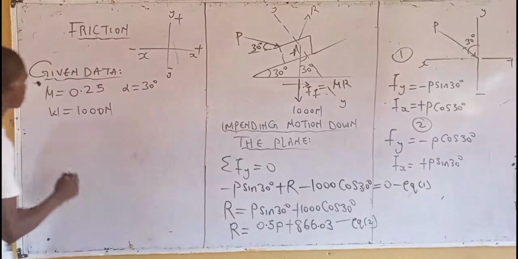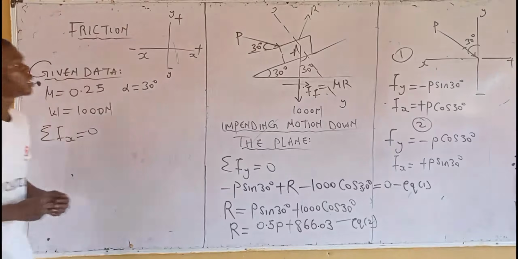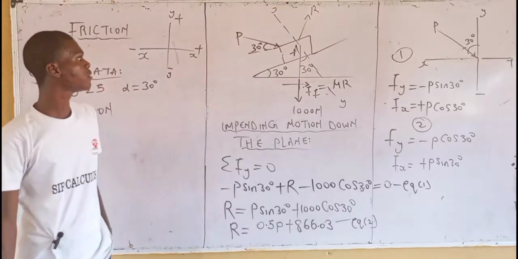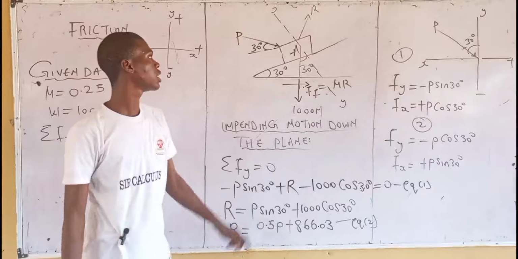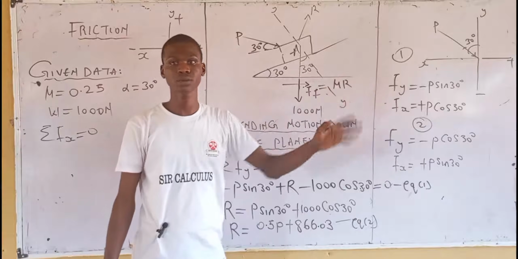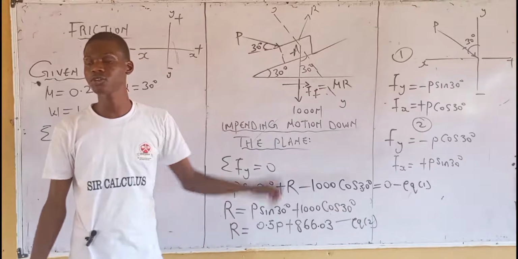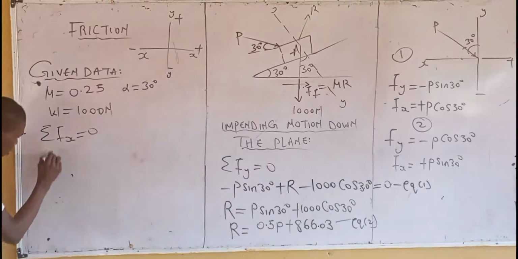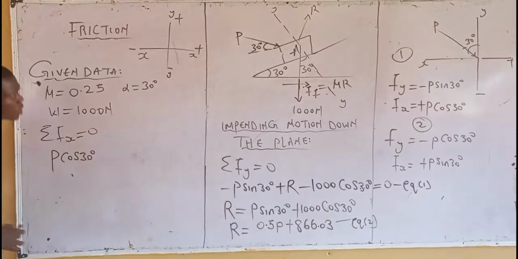Now horizontal forces. Summation of horizontal forces equals 0. How many horizontal forces do we have here? 3. I'm having this, and I'm having this frictional force. Then considering this, use the same logic to solve. There's no time bringing it out. Now from here the value of this becomes what? In the horizontal direction, we've solved it here already. That's p cos 30 degree. I'm done with this.